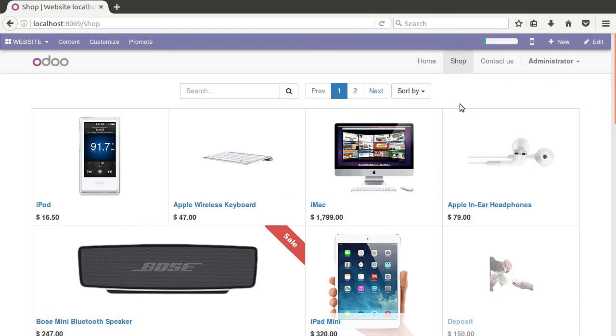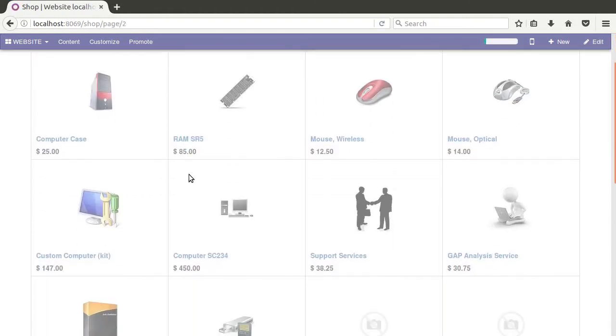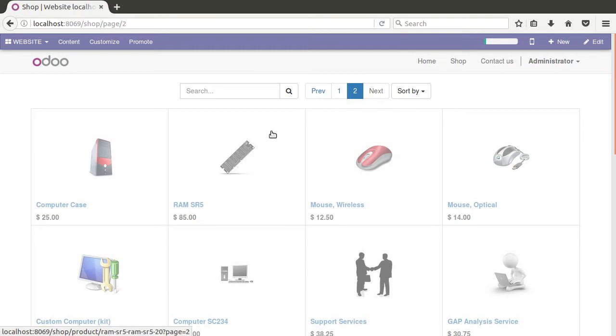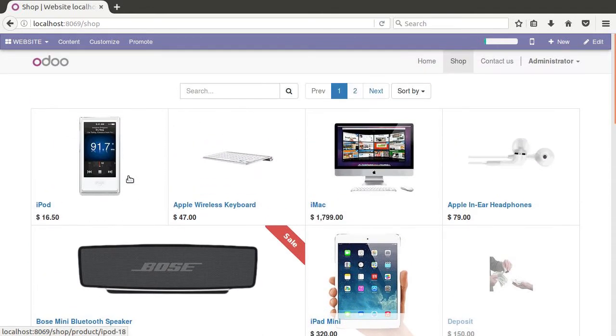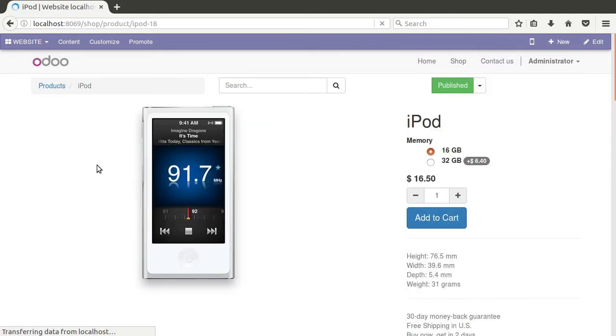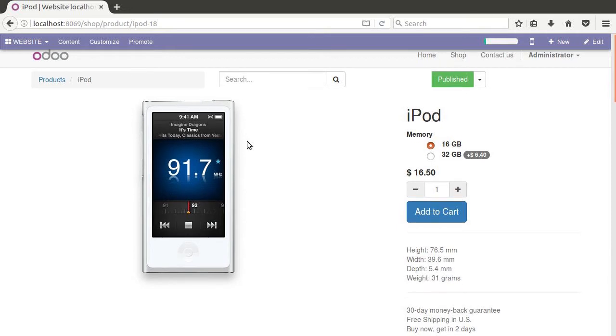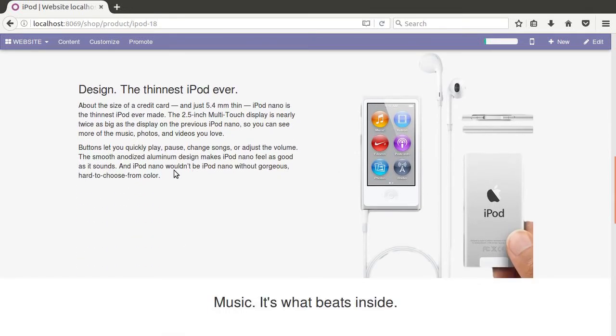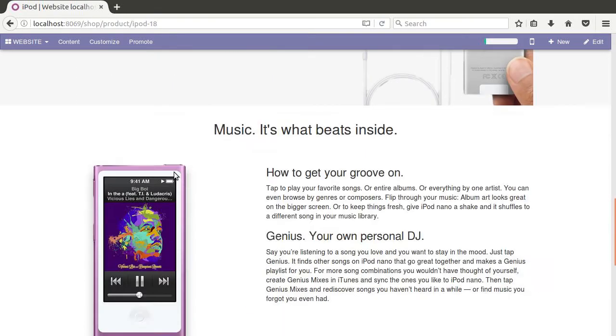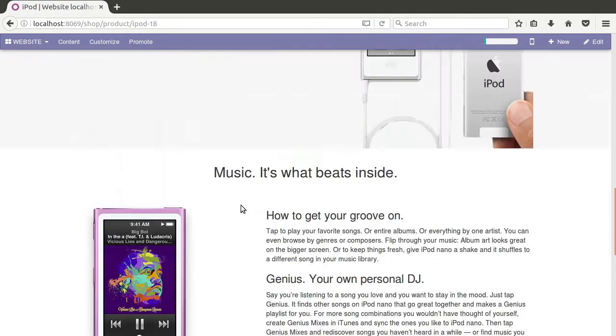So just like that, we have a shop with our products on it, with different pages here that you can page through. They're dimmed like this if they're not active on the web and only the administrator can see them. But as you can see, we got some active products here, and if I click, for example, on the iPod, it's going to bring us up to a page, and you can notice that it lets you create, using that same web builder, an entire page of content.